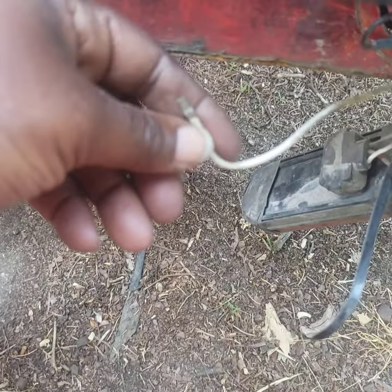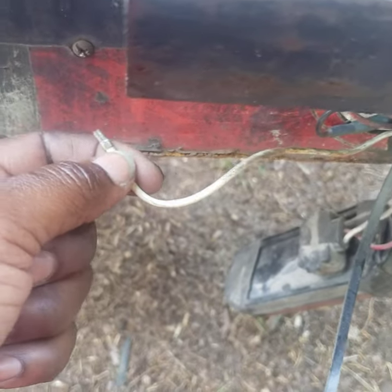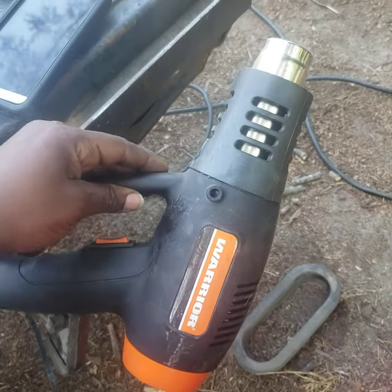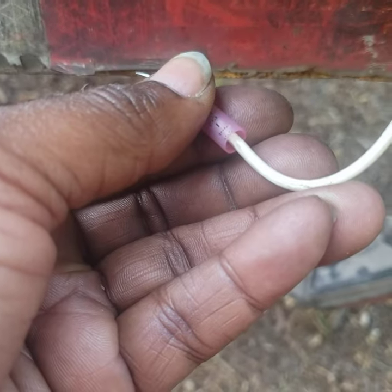You can clip this wire a bit to get fresh wire exposed — shave the insulation off to expose fresh wire. Then stick it down in this little tube here and clamp it on. Then take a heat gun like this — you can get one for about $10 to $13 from Harbor Freight or any store of your choosing. Hold the heat gun around here until it melts and seals the opening over the wire. Then stick the light back inside, attach this to the screw, and put the nut on the other side.